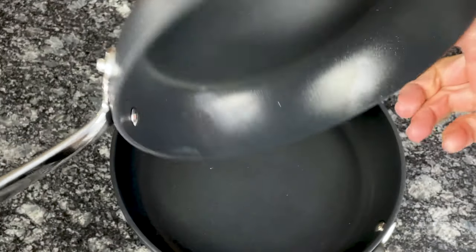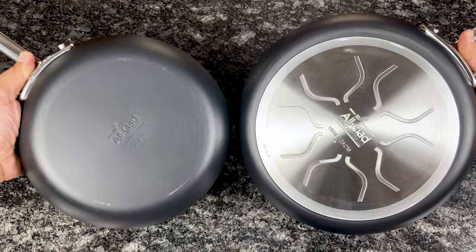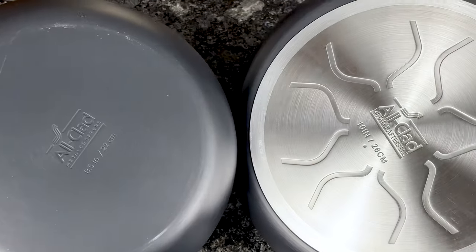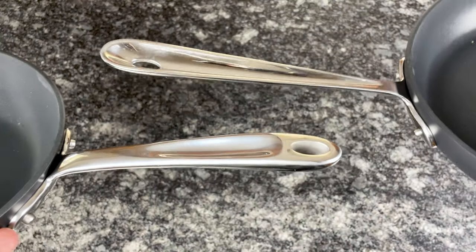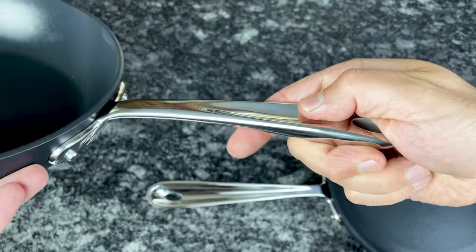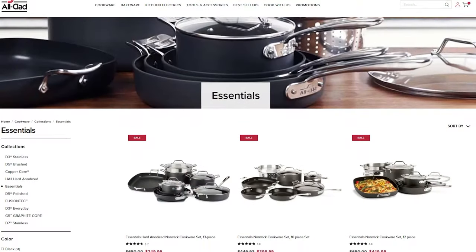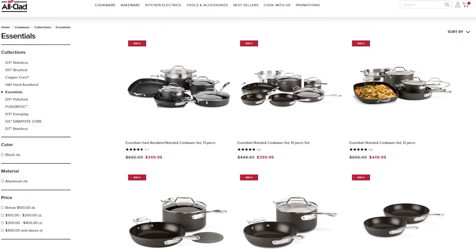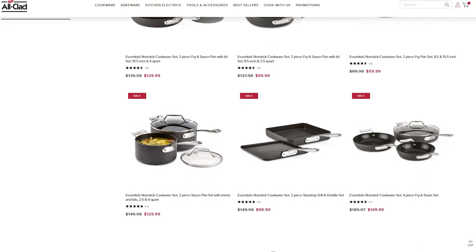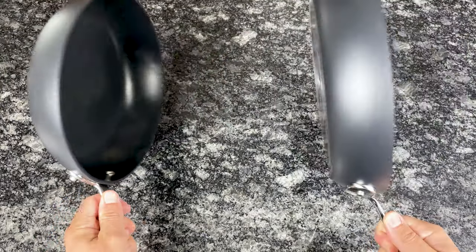There are only a few differences between HA1 and Essentials. The key difference is that Essentials pots and pans do not feature the stainless steel induction plate on the bottom. This plate adds durability and makes HA1 cookware induction compatible, so if you have an induction cooktop, HA1 will work but Essentials will not. HA1 pans have All-Clad's classic cup-shaped handle, while Essentials has a newer design with rounder edges — HA1 handles provide a more secure grip, but Essentials handles are slightly more comfortable. The Essentials collection also only includes essential pots and pans with fewer options available, and it is cheaper than HA1 because it has a simpler design without the steel plate on the bottom.